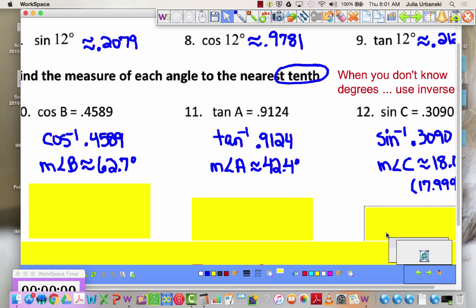Yeah, and that's what it rounded up to, right? Good. 18 or 18.0. Okay. Then turn the page, and we're going to be looking at the bottom of the page, and see if you can get thoughts on that.